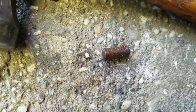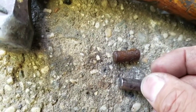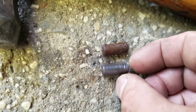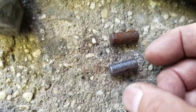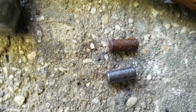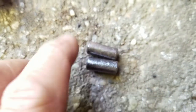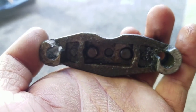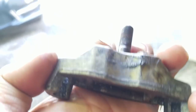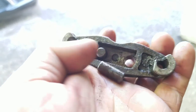So that's the uncleaned one. This is the new one that I just cleaned. Pretty big difference, huh? This will slide into that hole much easier. Let me do the other one now. Much cleaner now. Dudes, I can just take my fingers and push them.